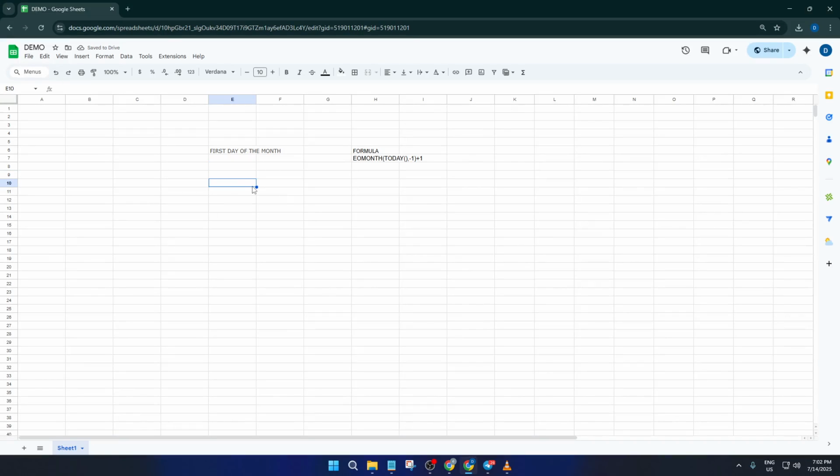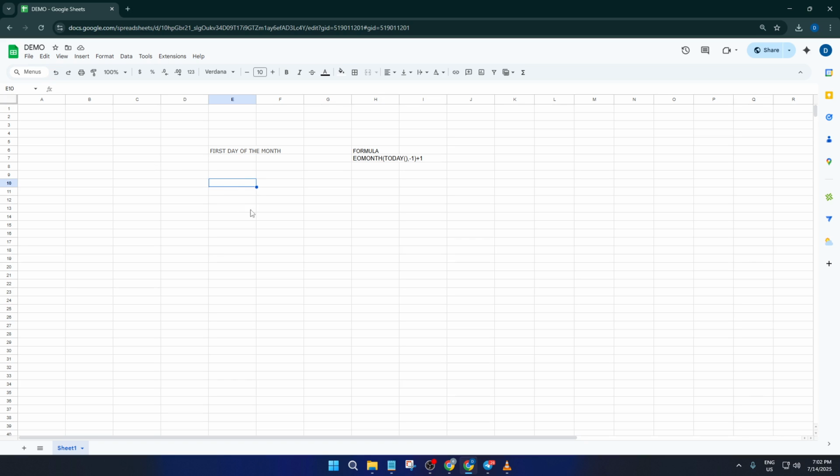Today I'm going to show you a super quick and reliable method for getting the first day of the current month in Google Sheets, practically in an instant. If you keep spreadsheets for tracking budgets, planning schedules, or just love organizing data, knowing this trick will save you time and keep your sheets accurate and up to date. So by the end of this tutorial, you'll have a handy formula at your fingertips and you'll know exactly how and why it works. Alright, let's jump right in.